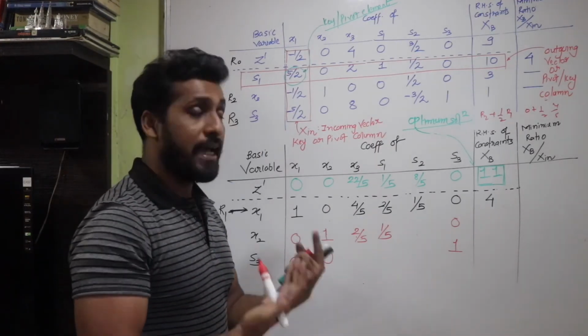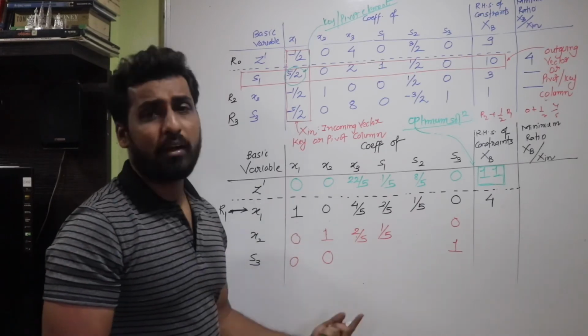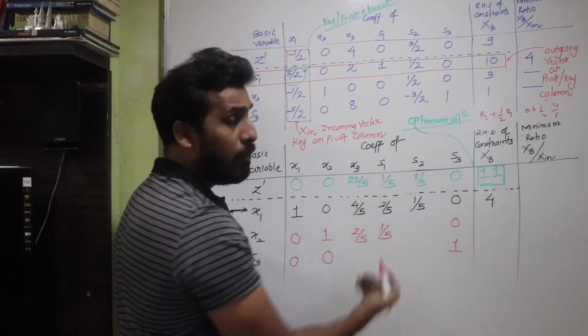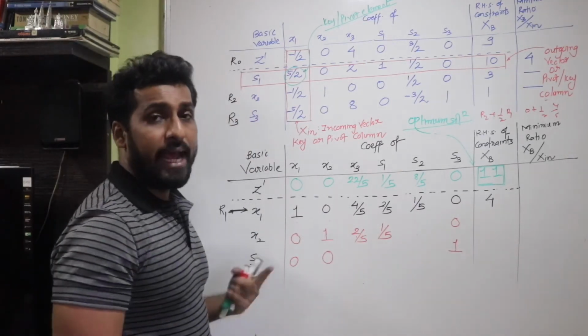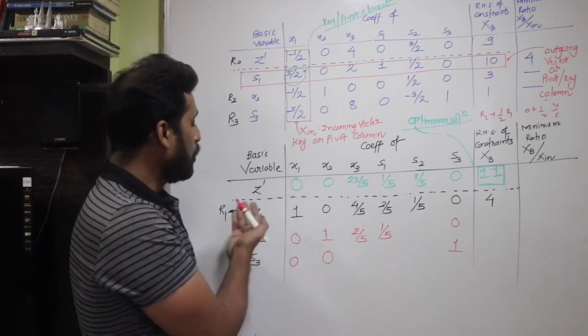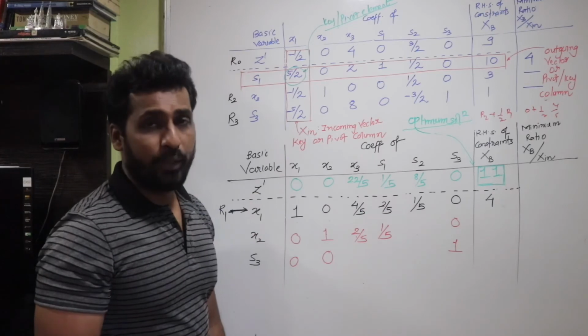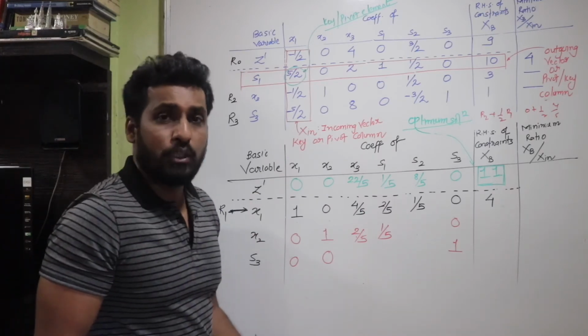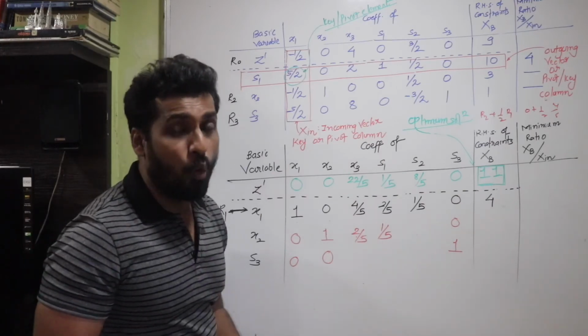If it would have been a case for me, I would definitely leave the table as it is. I will not get the entries because I have got my optimum solution. I will be getting these entries from here, x1, x2 and s3. s3 is not going to be taken into account because it is multiplied with 0. So x1 is there, x2 is there. Since x3 has not entered, its value is going to be taken as 0. So I have got my solution. There is no need to find this entire simplex table anymore, isn't it?